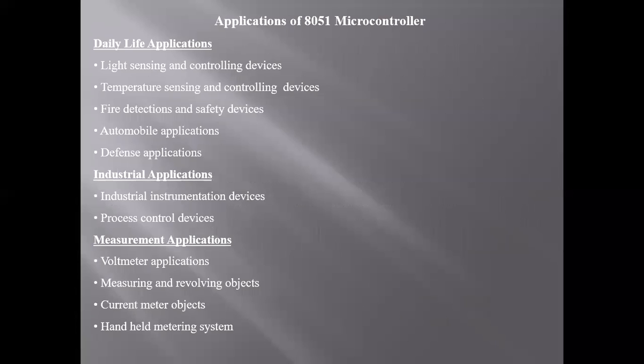The applications of 8051 microcontroller. The daily life applications we are using in our daily life are as follows. The first one is light sensing and controlling devices. Second one is temperature sensing and controlling devices. Third one is fire detection and safety devices. Fourth one is automobile applications and defense applications. In industrial applications, industrial instrumentation devices use the 8051 microcontroller. Then process control devices. Then in measurement, the measurement applications of 8051 microcontroller are as given below.